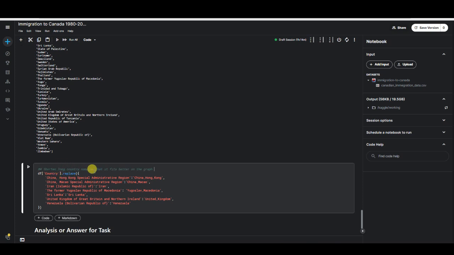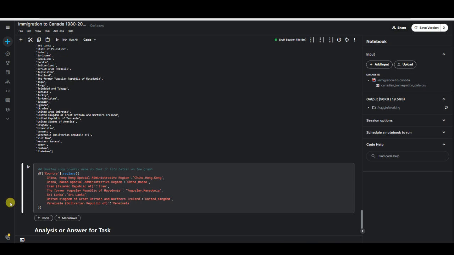Shorten long country names so that they fit better on the graph. If you have bigger names, when we use the graph, we have an issue because the name is not fully contained in our graph.